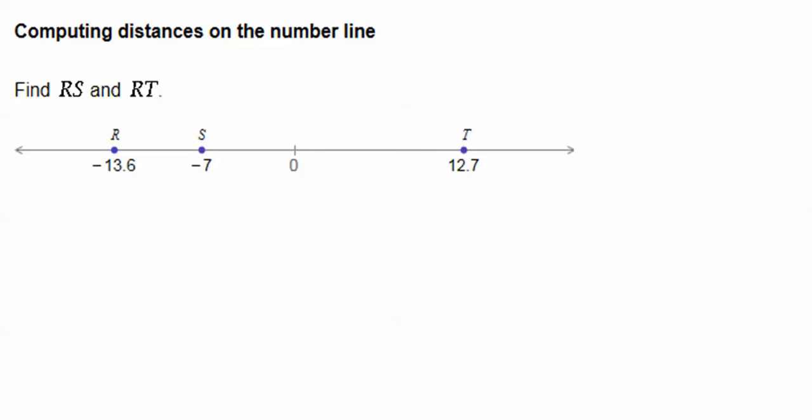In this video, we're going to be talking about how to compute distances on a number line. We're going to go through a couple examples, but basically we're just trying to find the distance between 2 points on a line. What gets a little bit challenging about these questions is that sometimes your numbers cross over from positives to negatives. So we really need to think about distance on the number line itself.